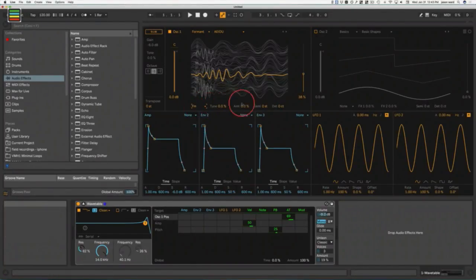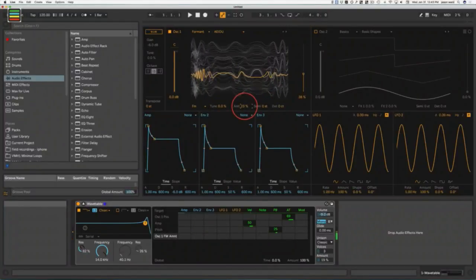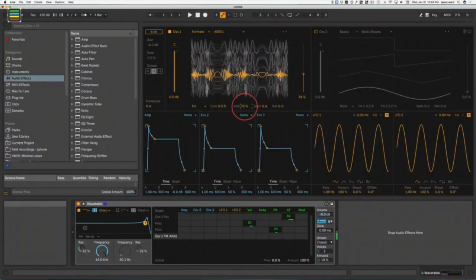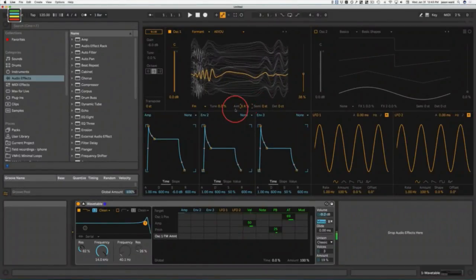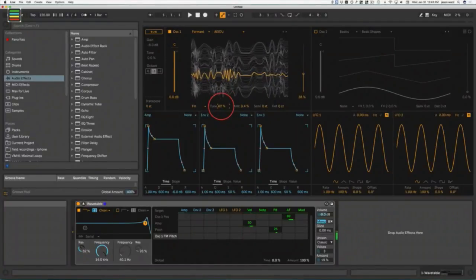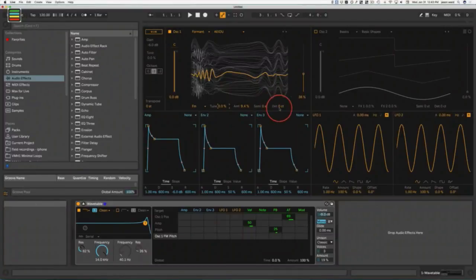With FM synthesis, we can add an amount. We can tune. And then we've got semitones and a detune.